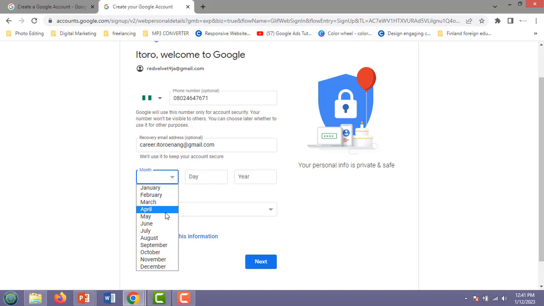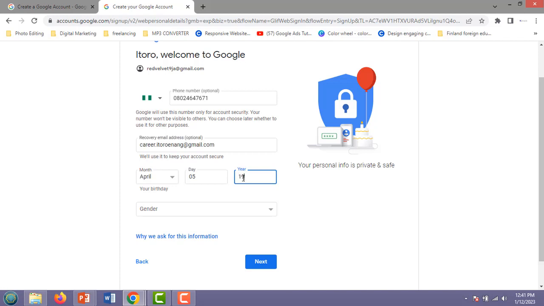Next is your date of birth. Here I'd advise that you choose your exact date of birth so that you don't forget it. Like I told you, your information here is secured, safe, and protected. Just choose the day, the month, and the year. It doesn't cost you anything. Why am I advising you to do this? Because sometimes you want to recover your email and your date of birth will be required, and if you use something else you'll be wondering what number did I use there. But if it's your real date of birth, you can't forget it. Alright, so I'm putting the date of birth of the owner of this brand.